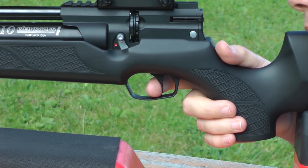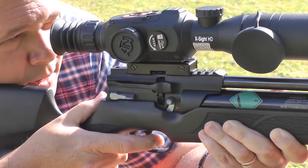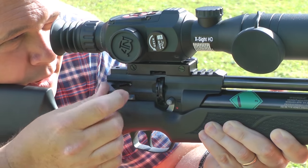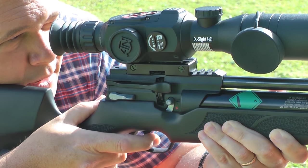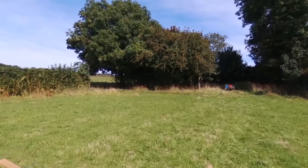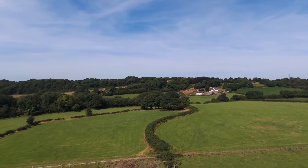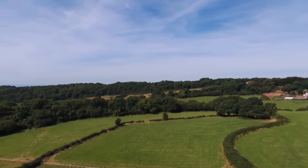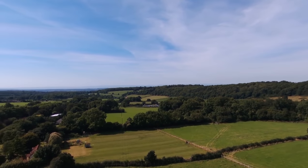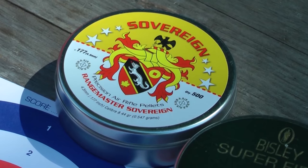The grippy feel from that soft touch coating on the 110 stock is exaggerated by the molded stippling on the forend and grip. Now, we Brits love to complain about the weather, and I've got to admit, I'm filming this bit outdoors on one of the hottest days of the year, but the view down the valley is absolutely gorgeous. Part of accuracy testing is to try different pellets.